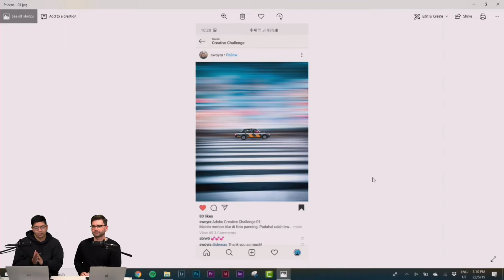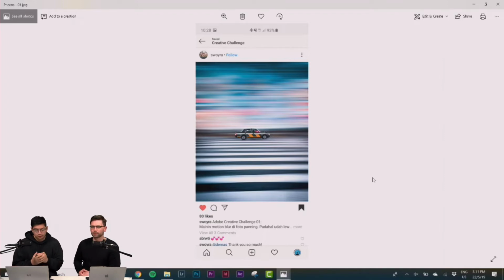Yes, let's do that. The first creative challenge we did was to accentuate or emphasize more motion blur in a panning photo, to give it a more speedy look, a mesh of colors. A panning shot is usually 1/5 of a second, so you can't get the full blur that you really want. We've shortlisted a bunch of our favorites and we're going to talk through how awesome they are, and maybe also give some pointers on how to improve.